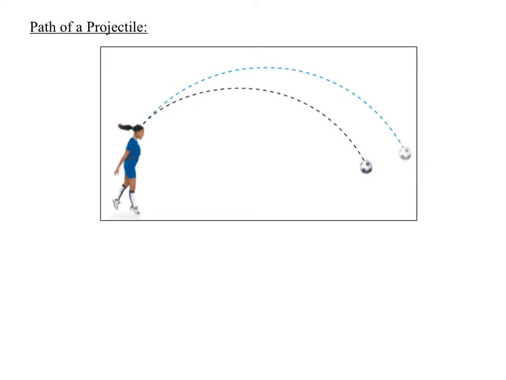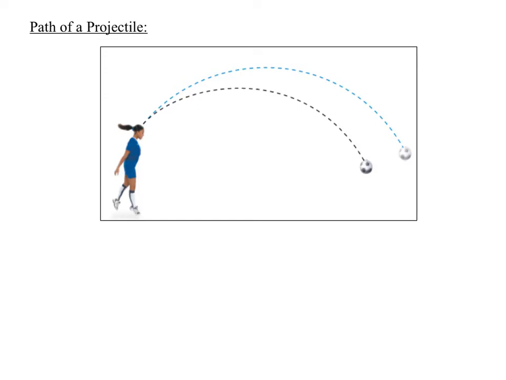Now, what I wanted to just go over real quick is that the realistic path would be the black dashed line. They're both with gravity, because they're both falling. But the black line includes what kind of resistance? Air resistance, okay?